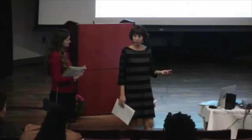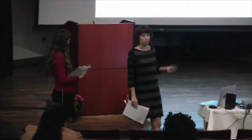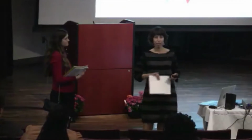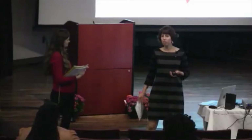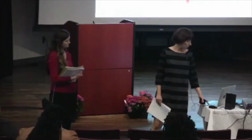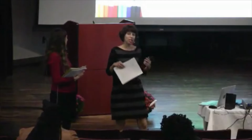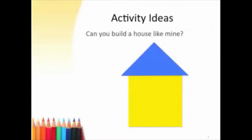Being able to visualize and move things around, that would be an adult mental rotation task. But ways to promote this in kids is to use things like tangrams, blocks, puzzles. I have a couple slides to show how you can do slides, flips, and turns with the human body, so it's a physical activity. The research shows that the earlier the instruction in these kinds of things, the better for kids. For a young child you might say, can you build a house like mine? That kind of task gets them working with shapes, moving shapes around and handling them. Those are important for engineering types of fields.